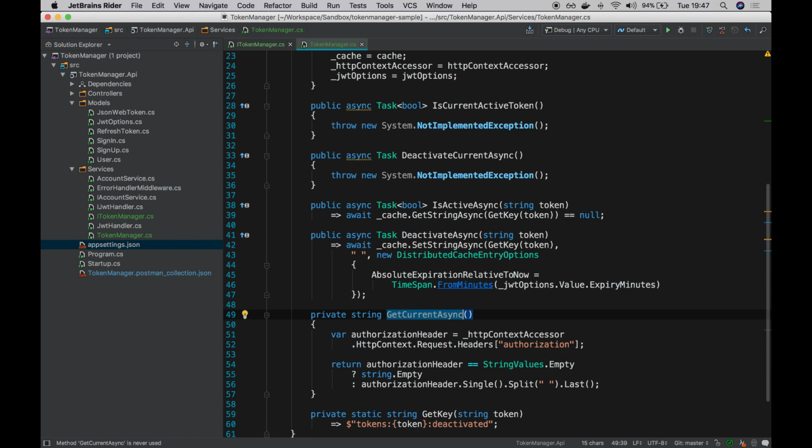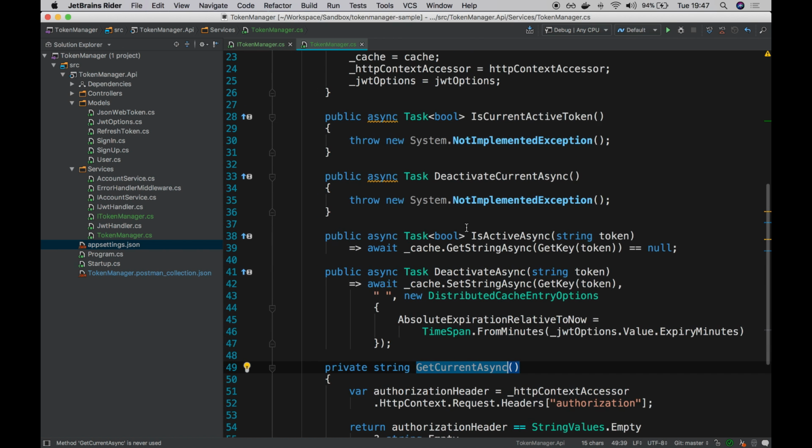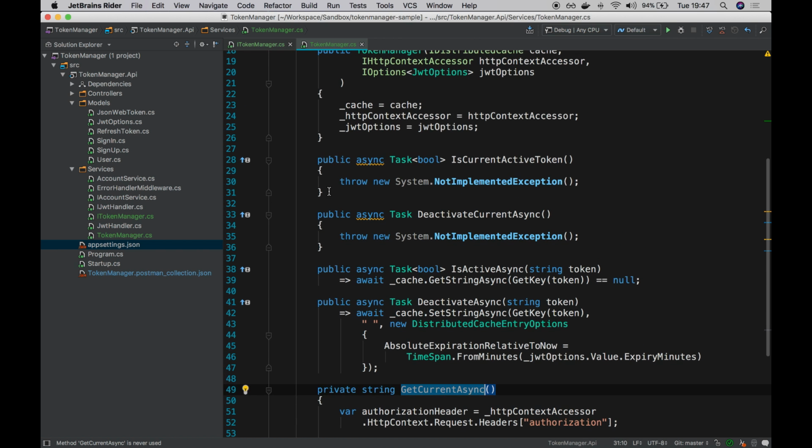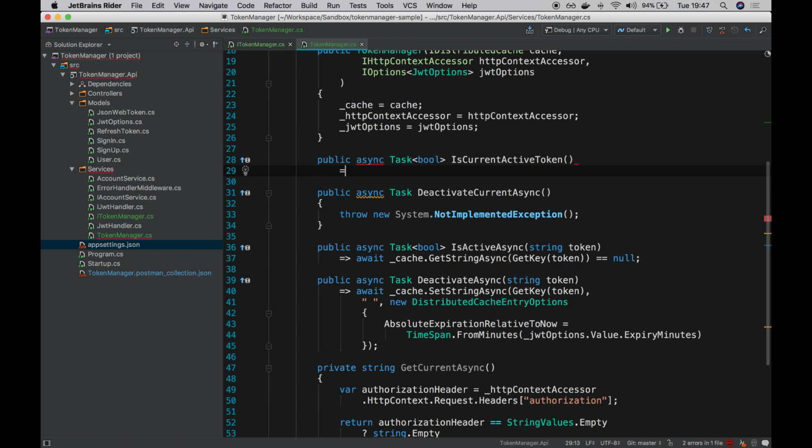Now I can finally implement these two helper methods. So IsCurrentActiveToken will do something like IsActiveAsync and GetCurrentAsync, and of course await.